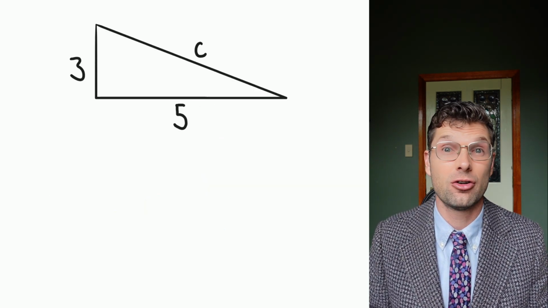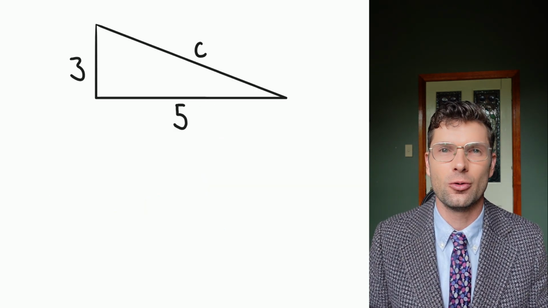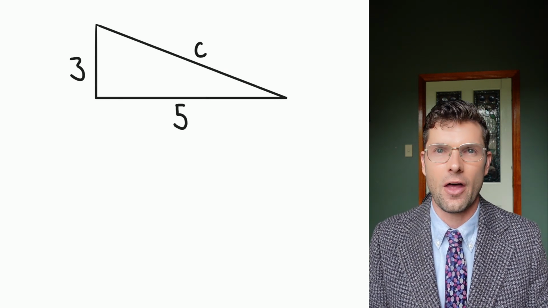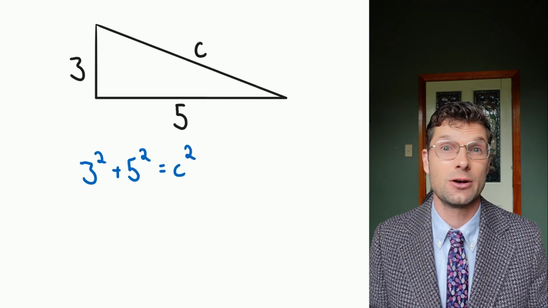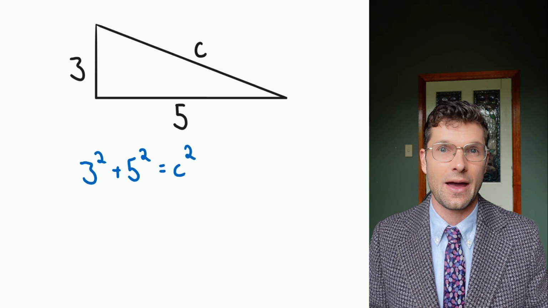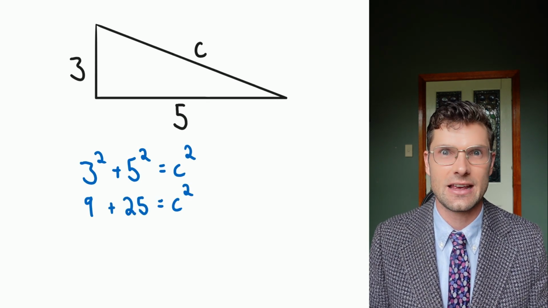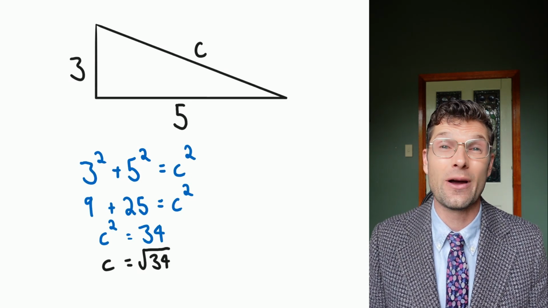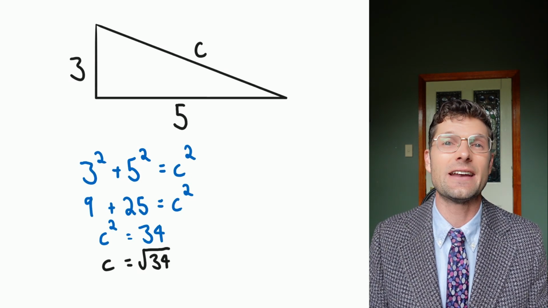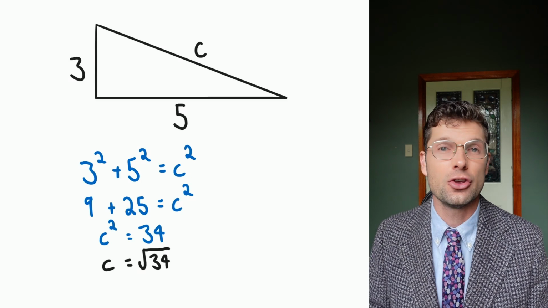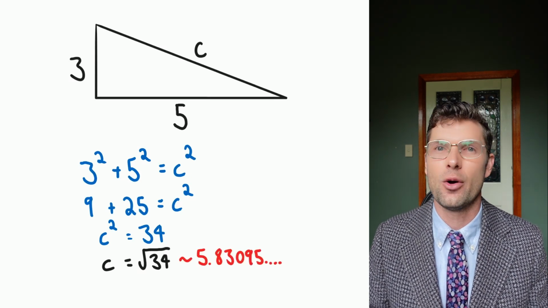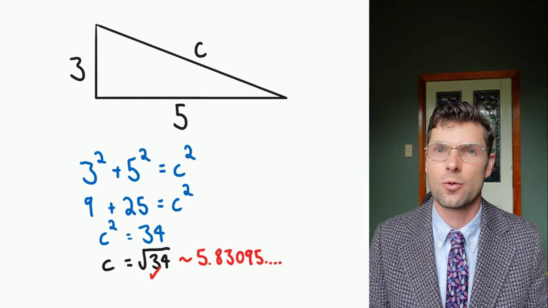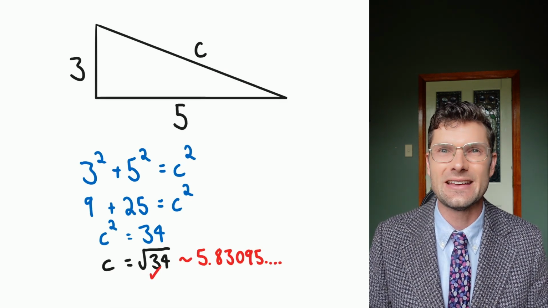We've probably come across these square roots in our mathematical career, especially during Pythagoras' theorem. If I've got this triangle and I'm trying to find the hypotenuse, I've got 3 squared plus 5 squared is equal to c squared. That means 9 plus 25 is equal to c squared, so c is equal to the square root of 34. The square root of 34 is this number's exact form. That's the best answer you could give. You could type this into your calculator and get 5.83 and so on, but that's less accurate than the square root of 34. That is the best answer possible.